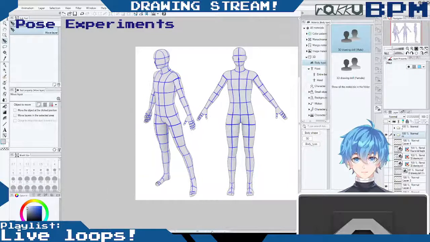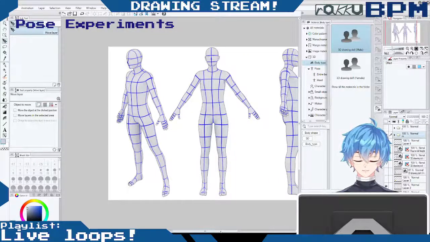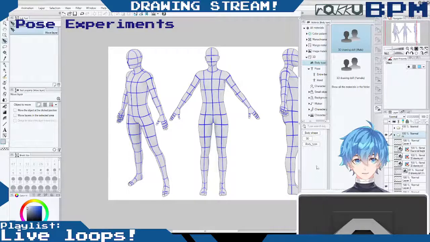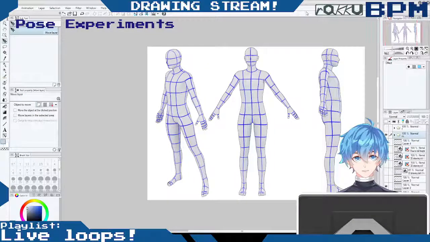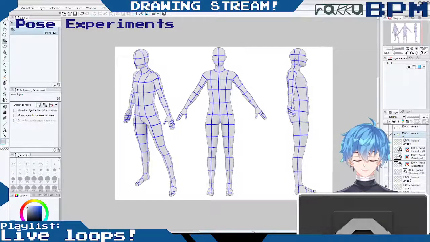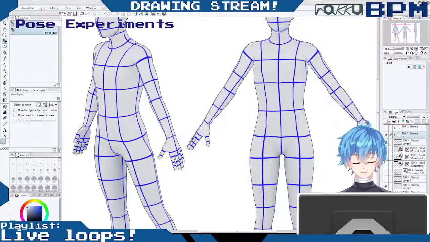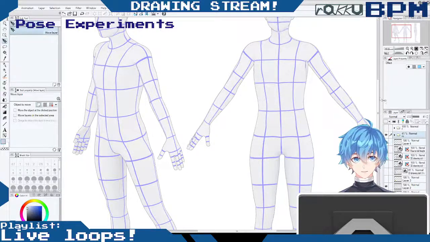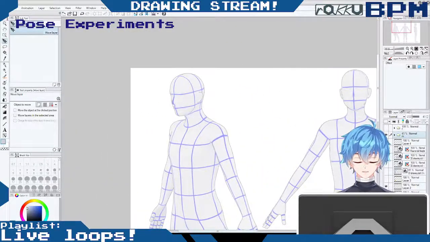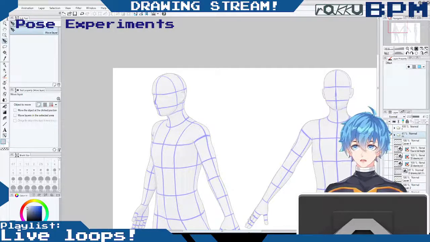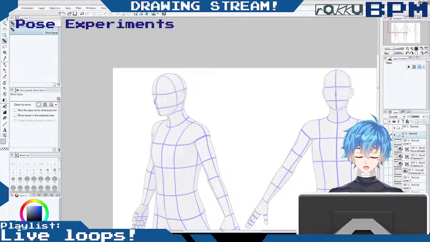So let's see. We could try and use the male one. Okay, I can collapse that, which is nice if I'm not actively adding stuff. And I can just hide it and give myself more screen space. But I won't do any sort of fully realized sketches or anything as part of the exercise here today.